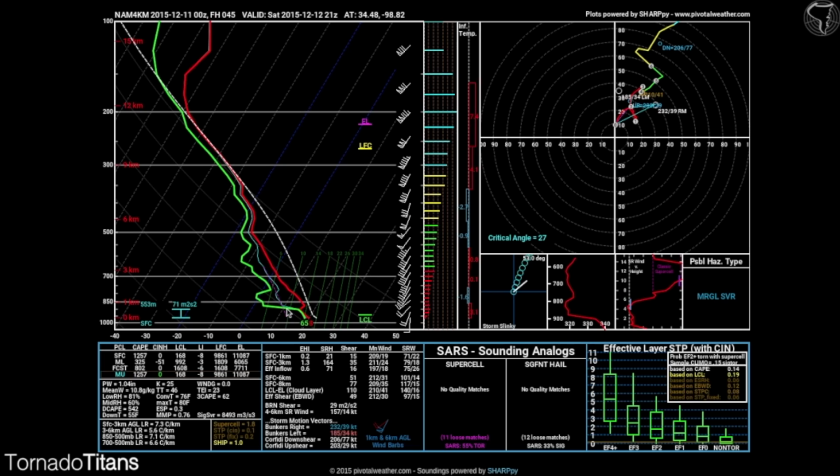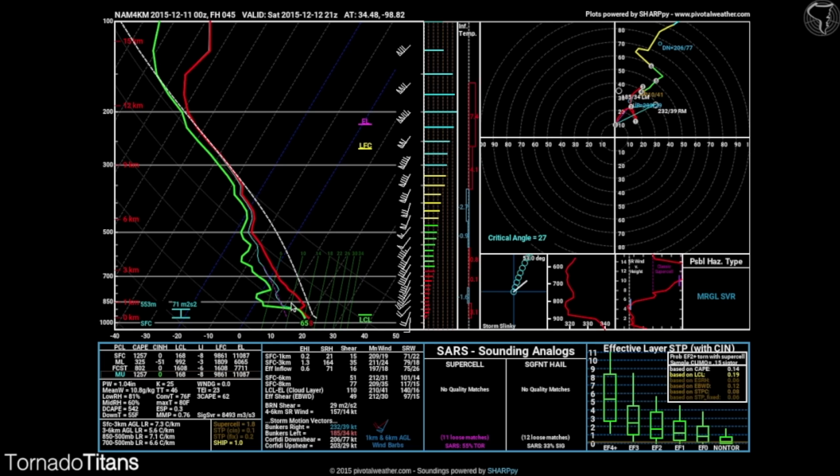Here you have a green line and a red line. These are pretty universal. Almost always your red line is going to be to the right of the green line, unless there is a very, very special meteorological circumstance. Even still, they're going to be together most likely, with no real discernible separation. The red line is your temperature. The green line is your dew point. As you can see, they're going up, and the temperature is falling with height, and the dew point is as well in this example.